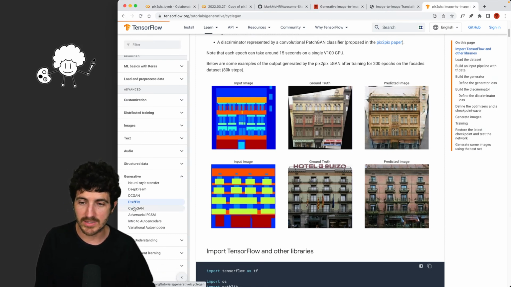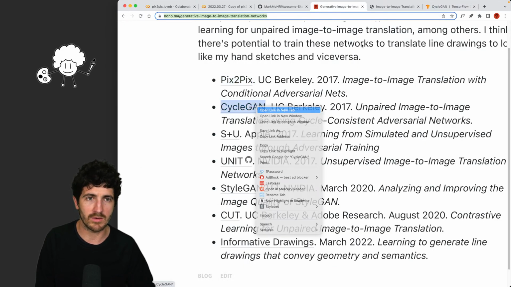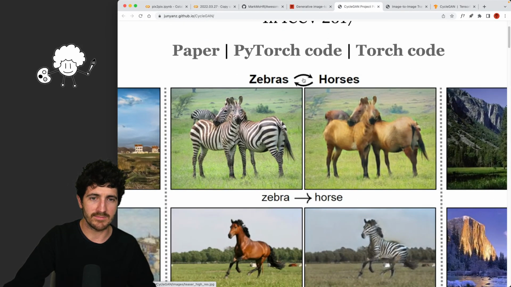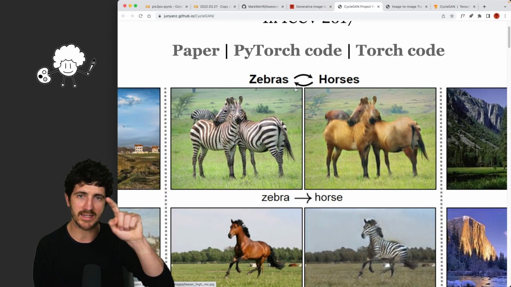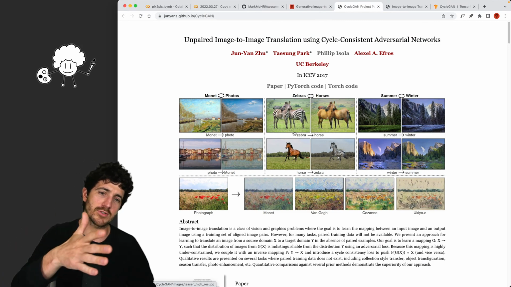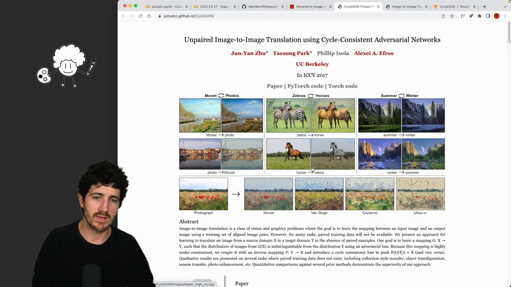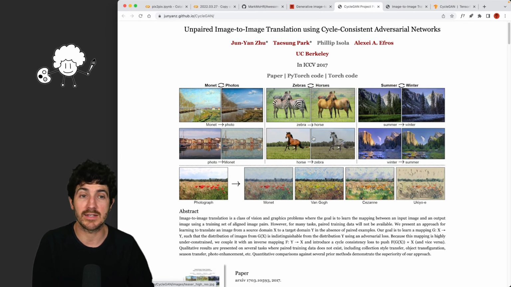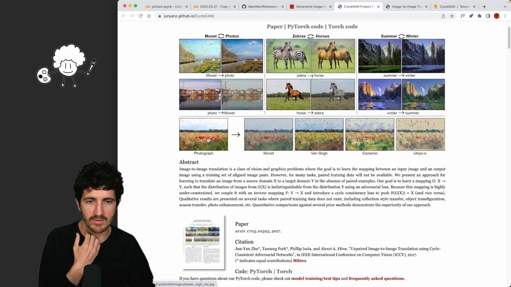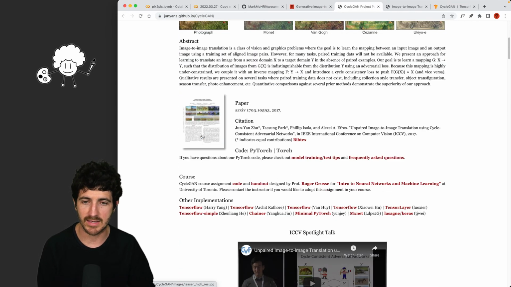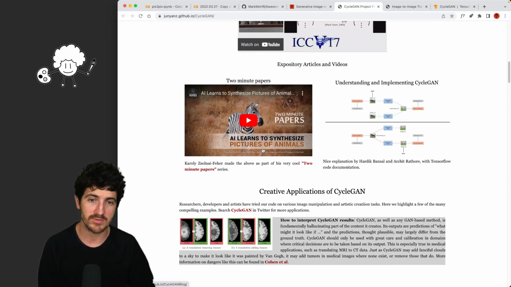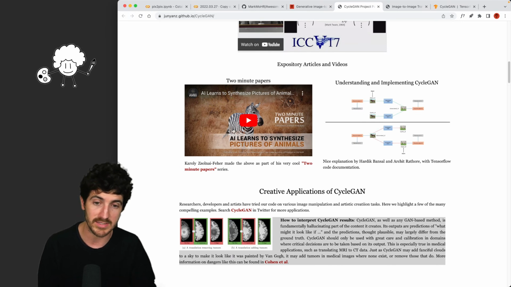And I was also taking a look at CycleGAN. If we go here, you can go to the CycleGAN publication, and you can see there is this double-sided arrow that means there is a cycle consistency between domains, and you can go not only from zebra to horses, but from horses to zebra without having to retrain the network. Or summer to winter and winter to summer. But you can also do a photograph to different styles. And there are presentations here. Again, Two Minute Papers covers the paper, which I think is crazy.